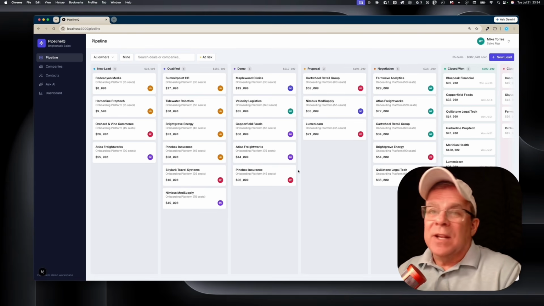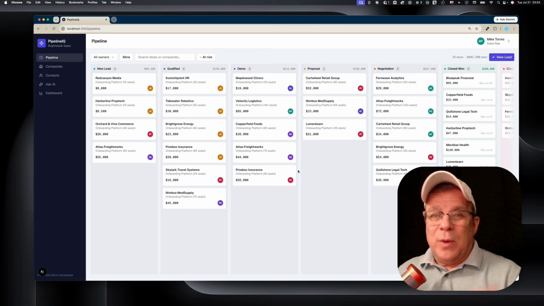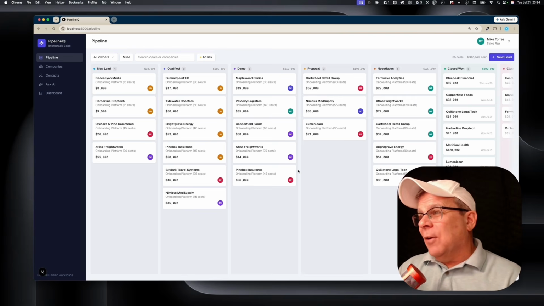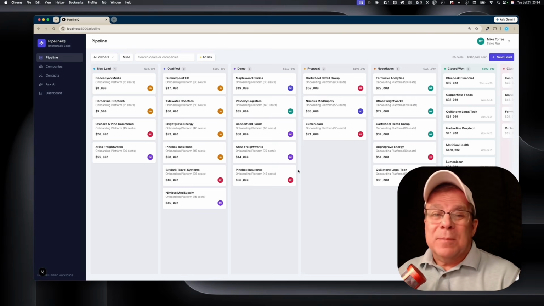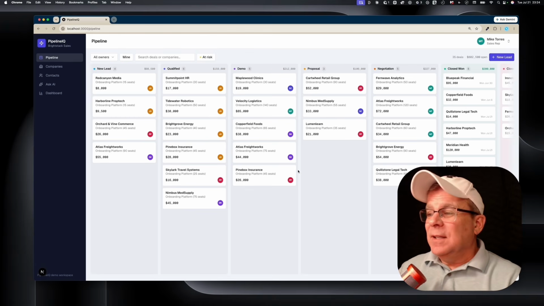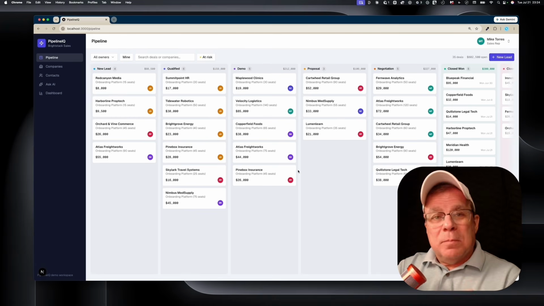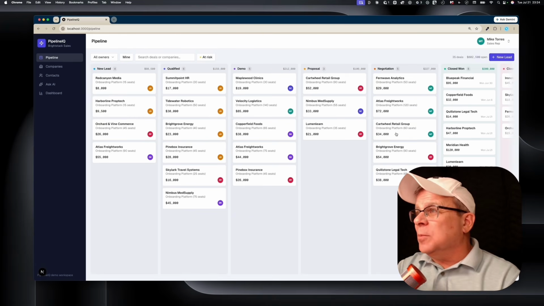And again, this is just 6 sprints in. You can start tweaking it from there. And in about an hour and a half, you've got a fully functional CRM that's pretty simple and easy to use and can give you that visibility that you need. So let's go ahead and build this. And let's start with sprint one.